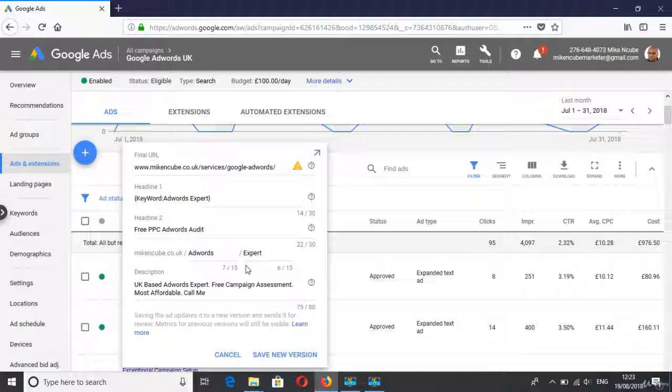And then your description, you've got 80 characters, so you can go into more detail about what you have to offer. So maybe include a USP, include other benefits that you offer. Are you affordable? How can they get in touch? And stuff like that.